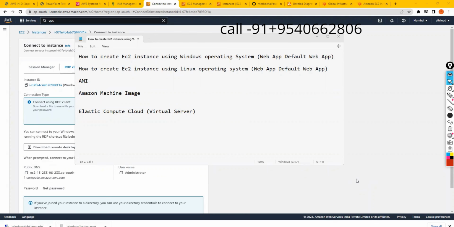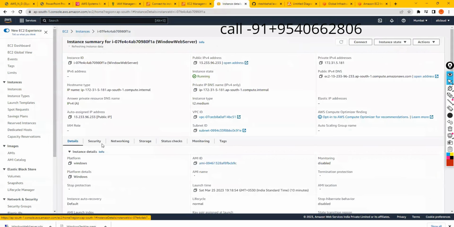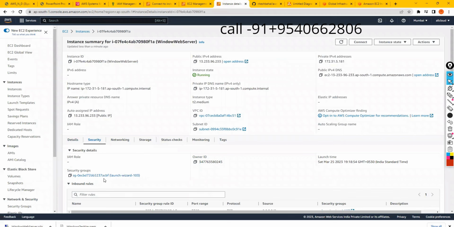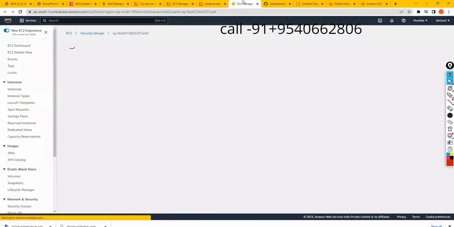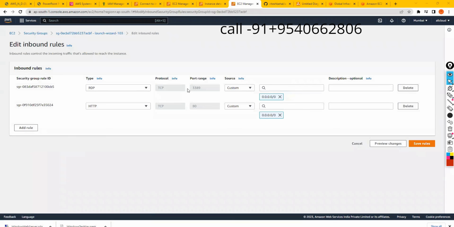So in general, I'm facing some small issues while launching this connect to instance. It's showing that the virtual machine is unable to connect, and it is popping up. Is that because of security? Yes. Okay. So the process you did before will help me to overcome that, right? Yes, right. You just need to make sure your instance is having the right security group. If you go to instances, you click on instances and you will find your security group. Go to security. This is your security group. Go to that security group and check if RDP is allowed or not. These entries are allowed or not. Check that, please.